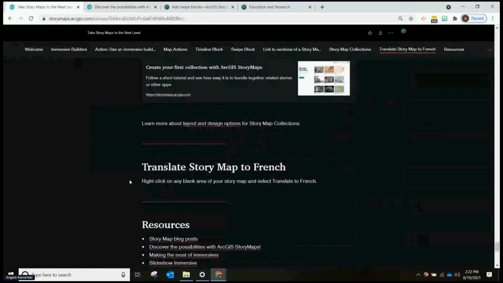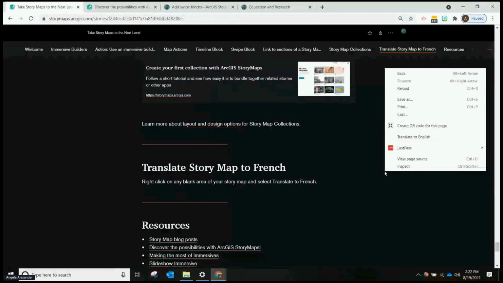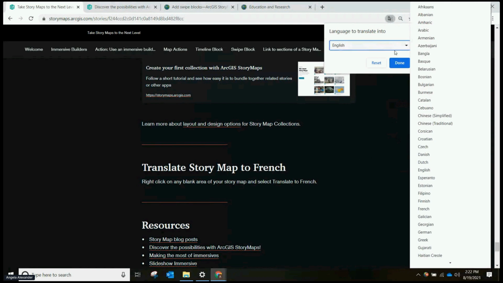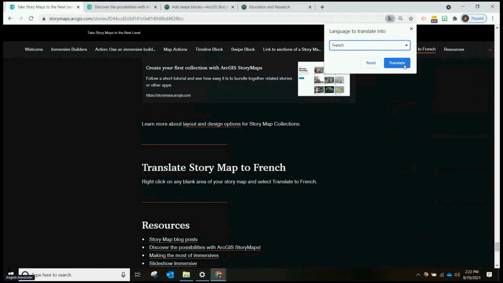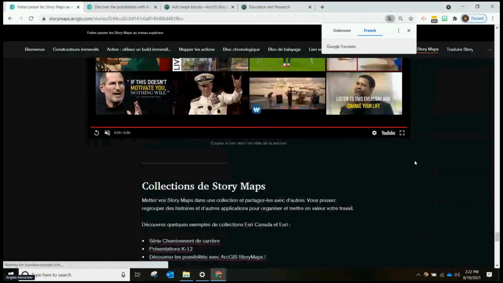Okay, so you can also translate your story maps to French or another language by right-clicking on any blank area and clicking on Translate, and then these 3 buttons to choose your other language. So now we can see that this has been translated to French.